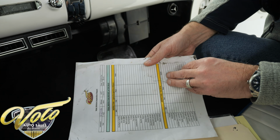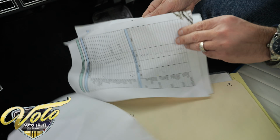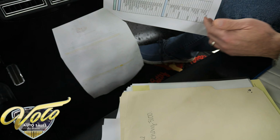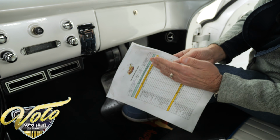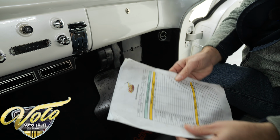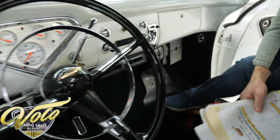And then here's our inspection sheet. Mechanics fill out a 3 or 4 page inspection report, and then they leave the front page blank. They check it one more time before it leaves. We do the best we can to make sure you're getting a good car.